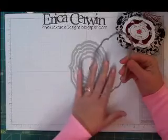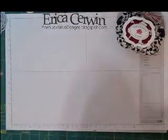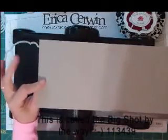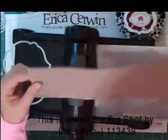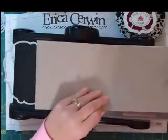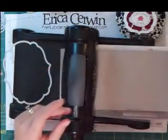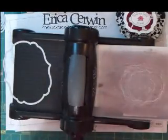First thing I'm going to do is get the largest label framelit, and when you're using this on fabric, you're going to need to use a shim. A shim is anything you have in your scrap pile that is basically paper. Sometimes I just need a cardstock shim. Sometimes I need something a little bit thicker, like this backing from a DSP paper pack, and I just cut it a strip, and we're going to put it on top to make that sandwich in the die a little bit tighter.